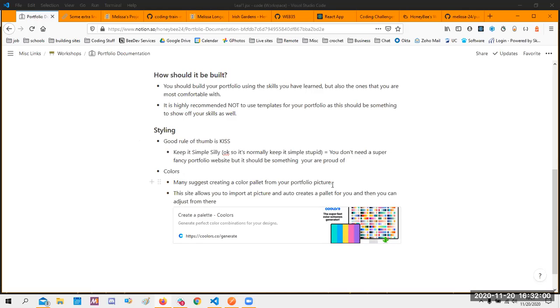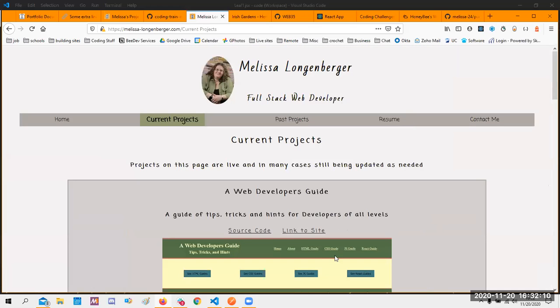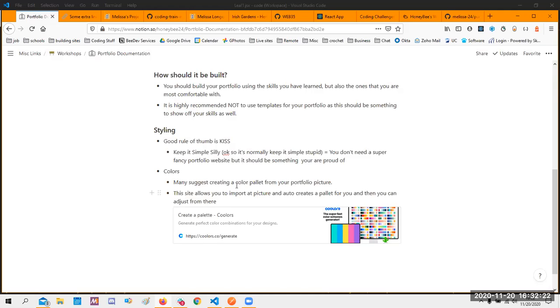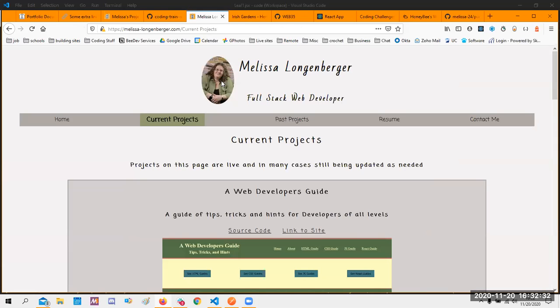The biggest thing I've heard 1,000 times is the colors. On the main site, other than the pictures, because the pictures are in and of themselves, I kept to, I think, 4 colors. It might only be 3, I can't remember. What I was told one time was create a color palette from a picture that's going to be on the page. This picture is on all the pages because it's part of my header.